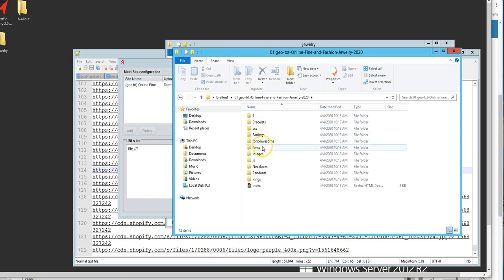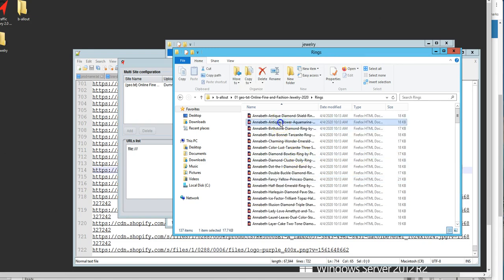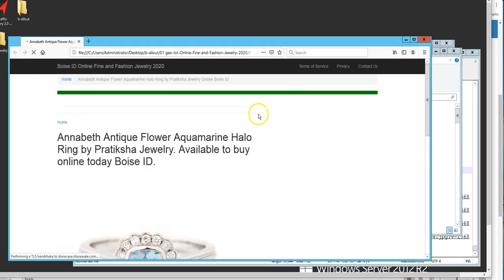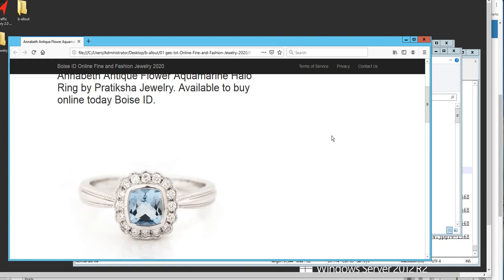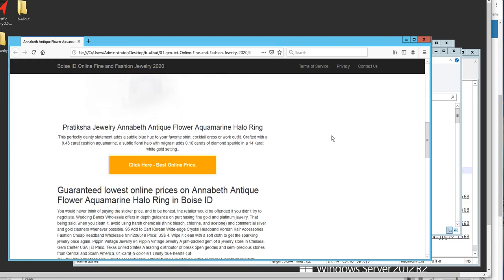Bracelets, earrings, necklaces, pendants, and rings. So let's see how we're looking here for rings. Yeah, that's a big image. That's okay. And then this, yep, linking down to, you can see it down there, linking out to the product.